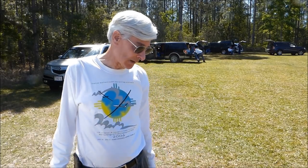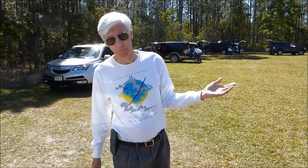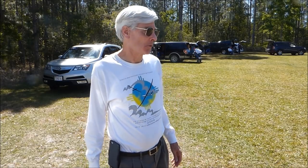So this is a big, heavy plane, and on real weekdays, like yesterday, some of the guys that did real well, we saw them down at 1,000 feet repeatedly. We're just not going to do that in this plane. It's a motor glider, and that means your decision altitude is much higher than a pure glider. So I want to have 1,200 feet or something like that in the pattern.